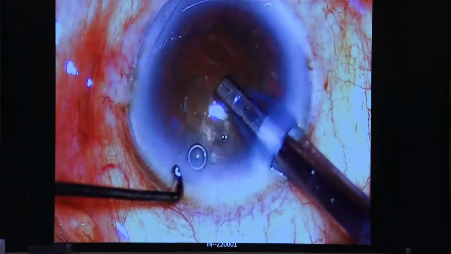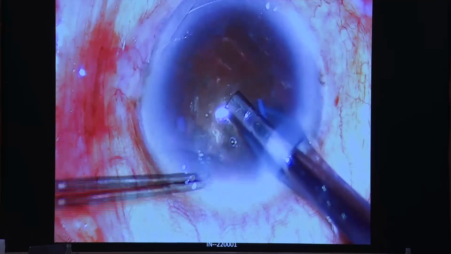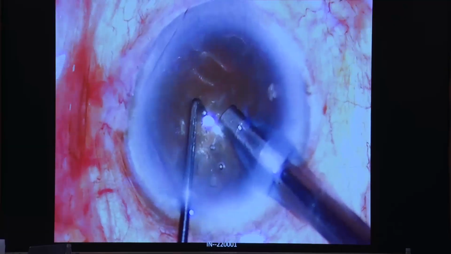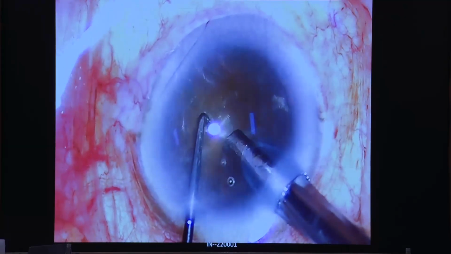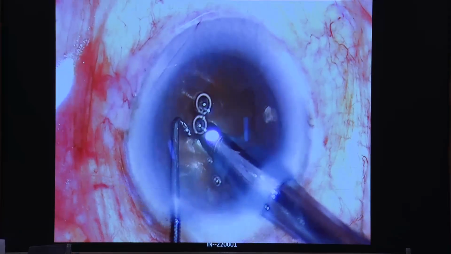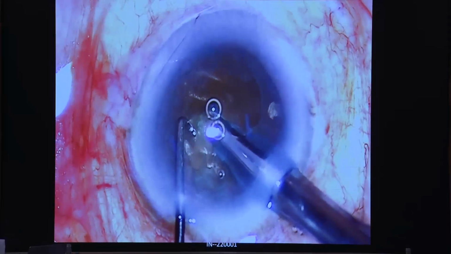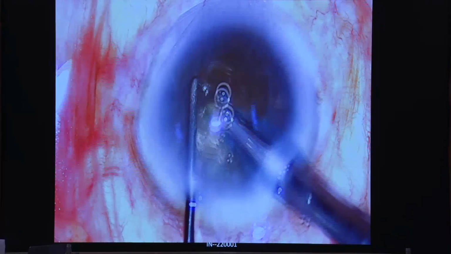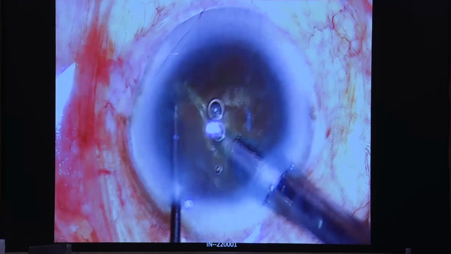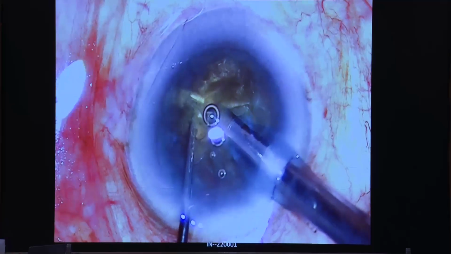You can see another case. This is very hard cataract, again grade 5 or 6, almost very hard nucleus, brown, dark brown nucleus. Now see the fracturing this nucleus. Hold the nucleus properly, impale it well into the nucleus. The tip has to go inside. Hold it and bring it slightly, draw it, hook it, and then get the fracture.